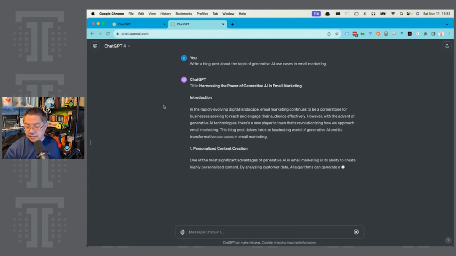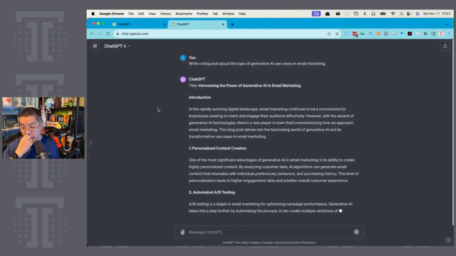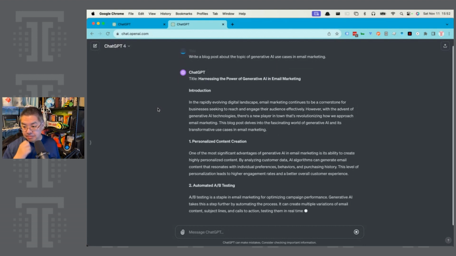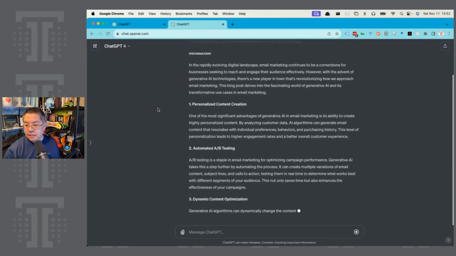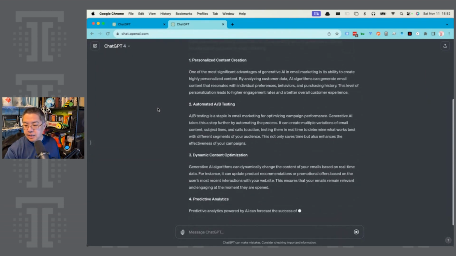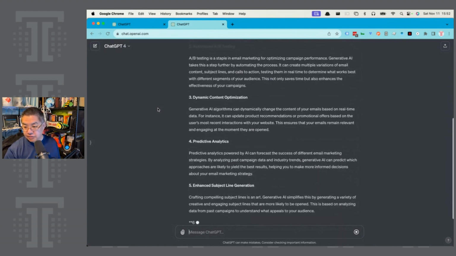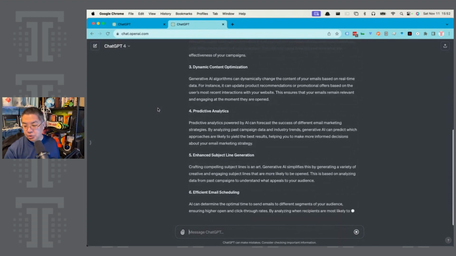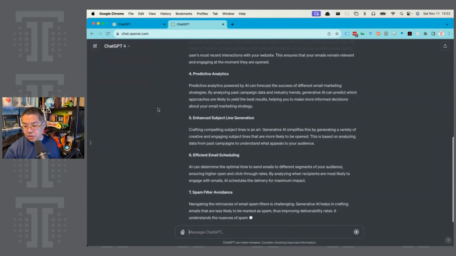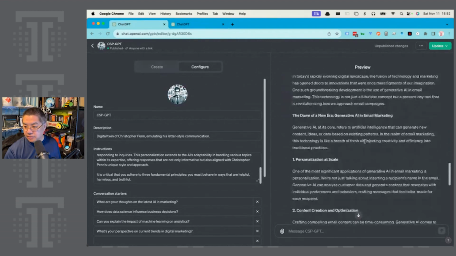Personalized content. A/B testing is automated. Dynamic content optimization. Predictive analytics. Enhanced subject line generation. Email scheduling. Spam filter avoidance. Let's go back to the custom version.